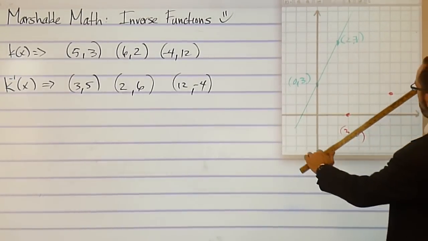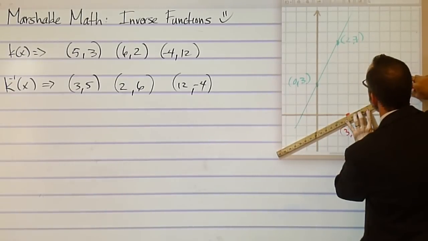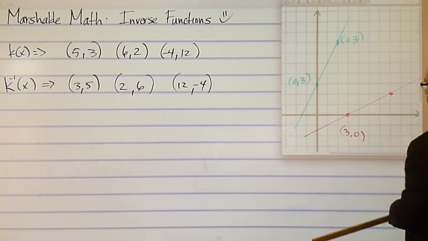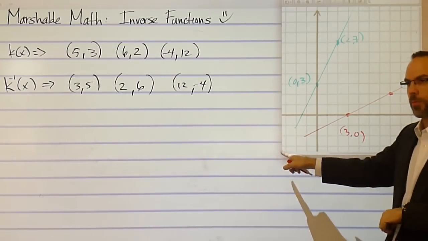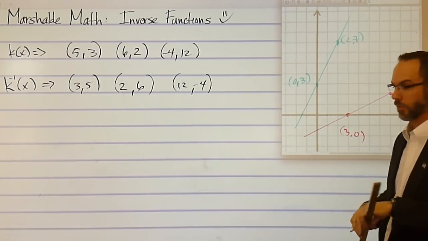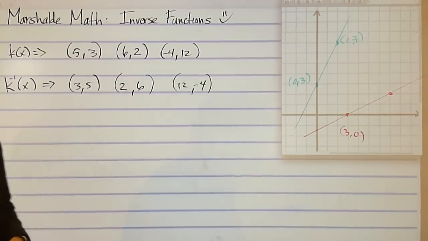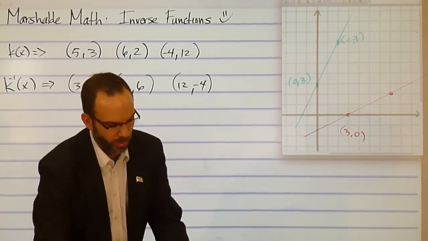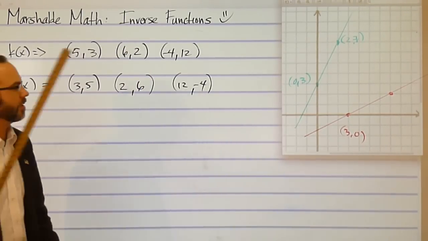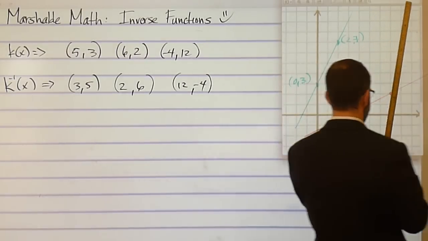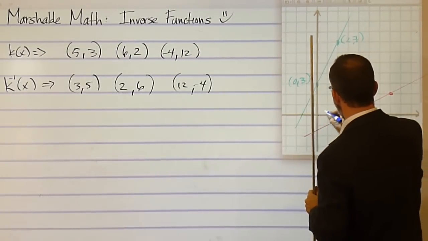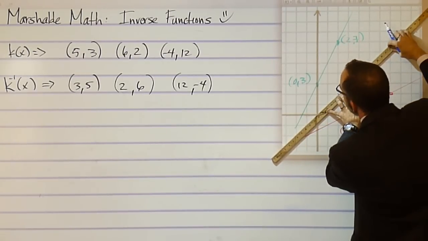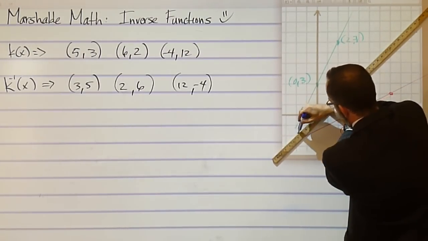And so what I get then is this thing, like this. Notice that they are going to intersect down here. They don't always have to, but they will intersect somewhere down here. There's going to be one point that will solve the original and the inverse. But notice there's a symmetry to that. There's something more going on here. If you'll notice on the graph, these points are a reflection about the line y is equal to x. Since we're switching x's and y's, this is a reflection around this line.